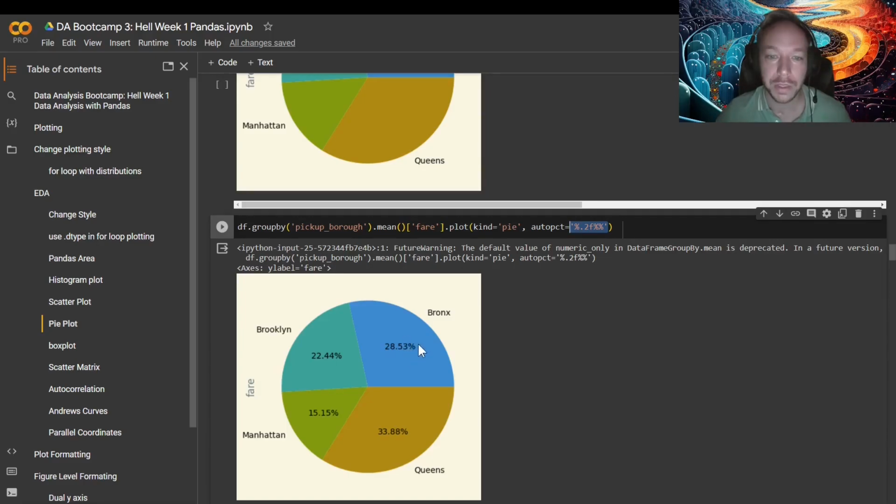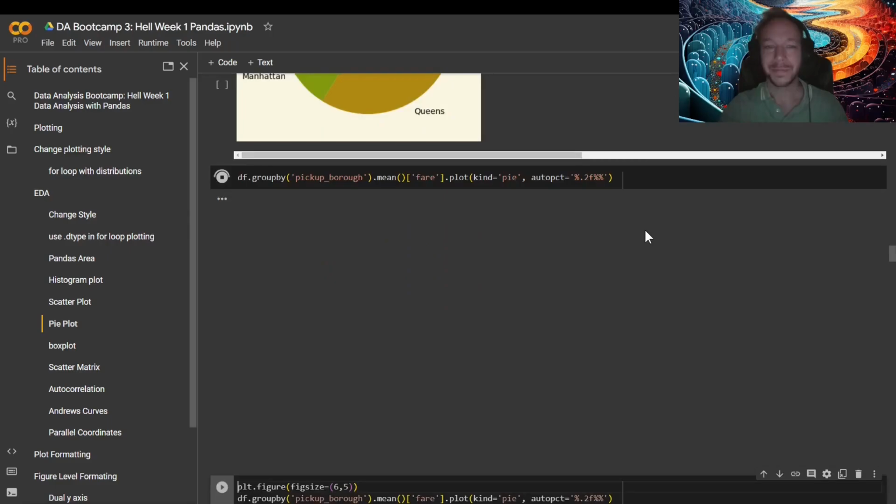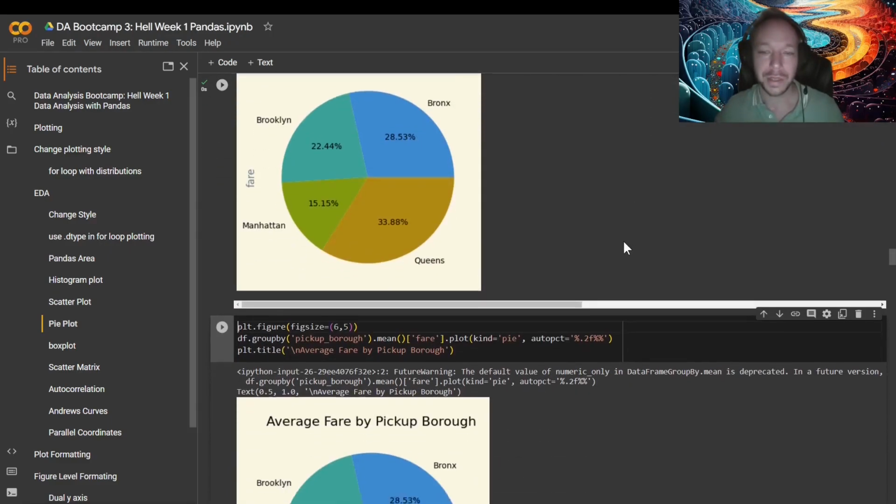So autopct, and then a note this right here. It just makes a lot of sense to actually see this. So the two outside percentage signs are to make the actual percentage sign, and this first one is just saying this is a 2 decimal place percentage. And then you see you get a nice little plot there.